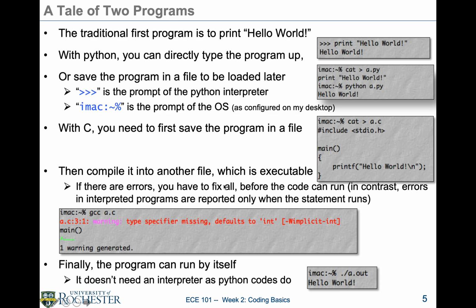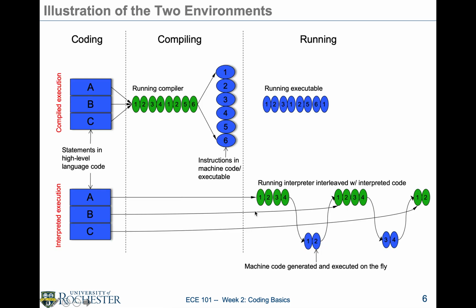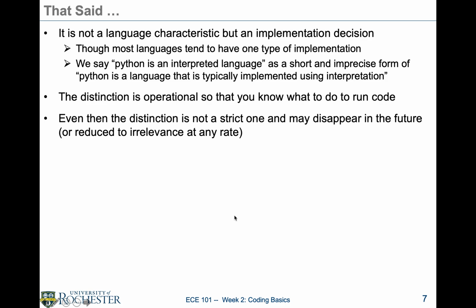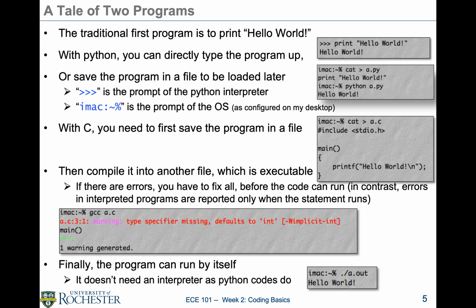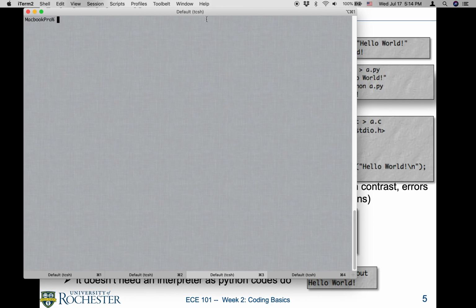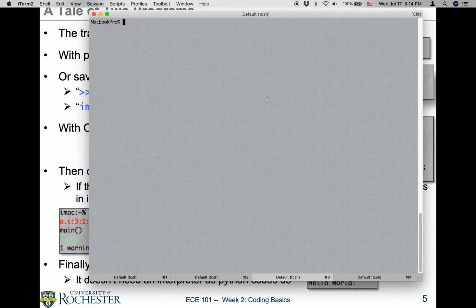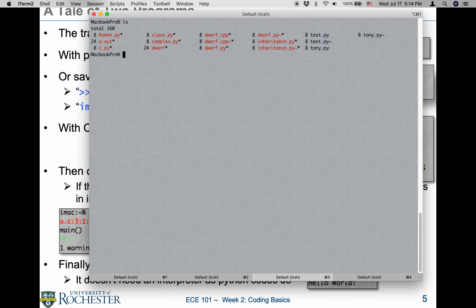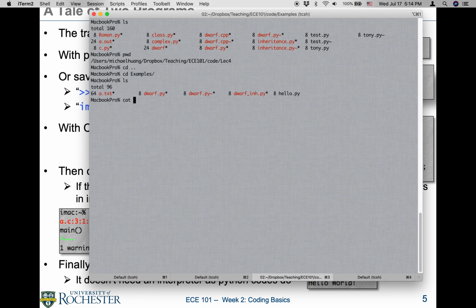You can also use the interpreter. Let me actually demonstrate that too. I want to bring up my terminal. Okay, so this is just terminal. We'll get to how this works. So we actually have the code right here. That's the Hello World program that we just typed.